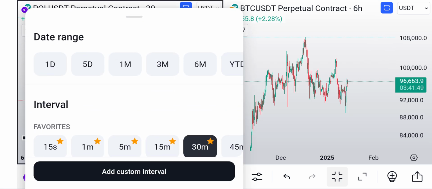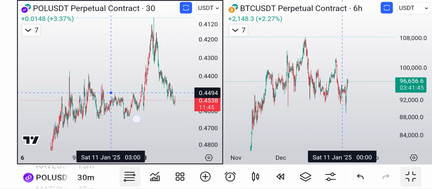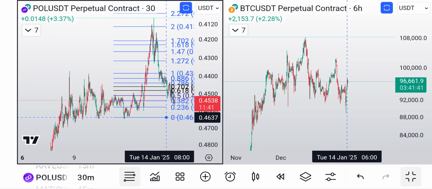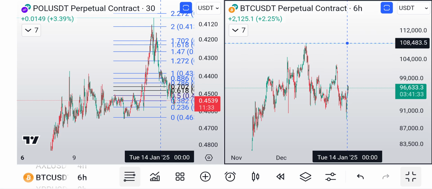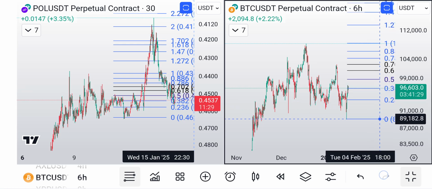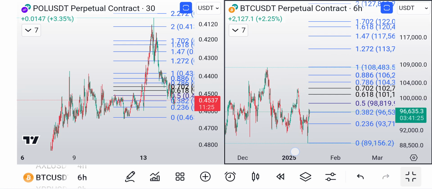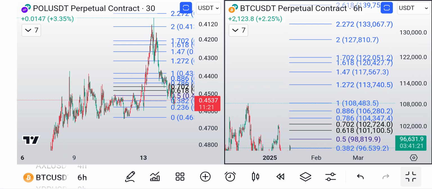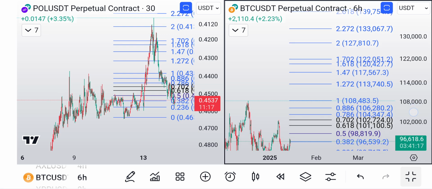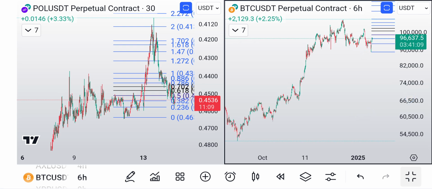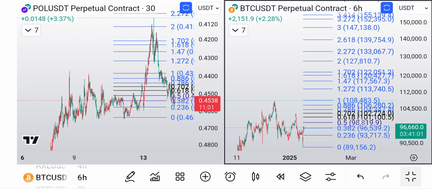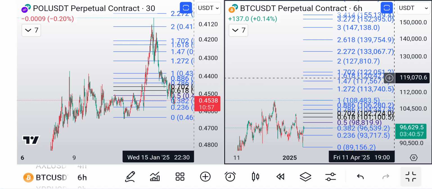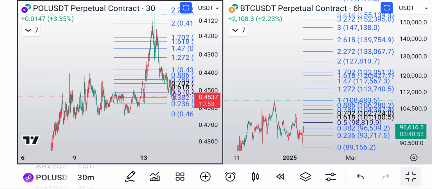So what will be interesting is, where did Matic go? Well, if I take a retracement here, and I just give a rough estimate, it went up to the 2. Okay? So if we did the same thing with Bitcoin, we could literally see a potential top for Bitcoin that comes right around the 2, which would be about $127,000. And that seems fair. That seems exactly like I would expect. And my all-time high way back in the day was between 84,000 and 120 or 125, I can't remember, but so 127 is not that far off. The 1618 comes in around 120. So I think we can hit 120.